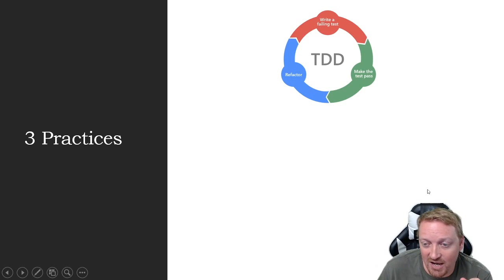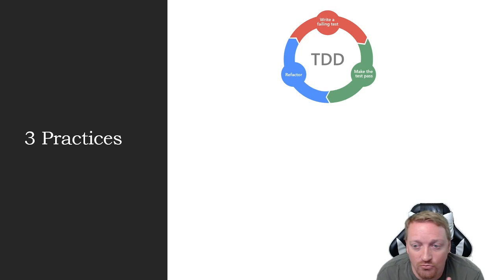First and foremost is the obvious one of TDD, where you first write a failing test. Then you write just enough code to make the test pass, and then you go back and refactor. During the refactor phase, you're looking at things like SOLID principles or DRY principles, and you want to do that with your tests too, right? We saw early on I was willing to delete tests that were no longer relevant. If it's a test that's no longer applicable, delete it. Don't let it just sit there and rot.